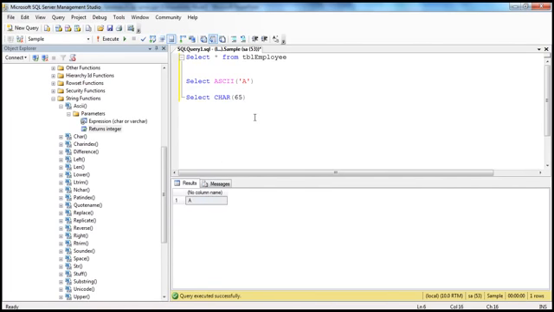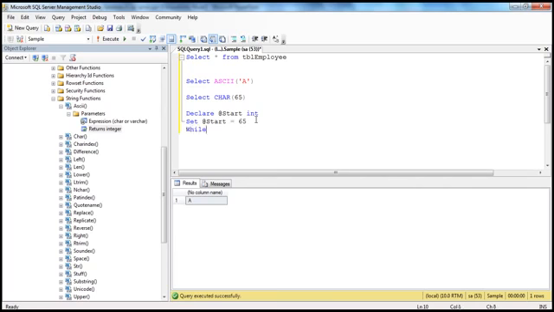Now let's say I want to print capital letter alphabets from A through Z. How do I do that? I can use a while loop and the CHAR function. Let's do that. Declare a variable of type integer. Let's call that @Start. Initialize that to 65, because capital letter A starts at 65. From 65, there are 26 alphabets in the English language. So 65 plus 26 is 91, so until 91.